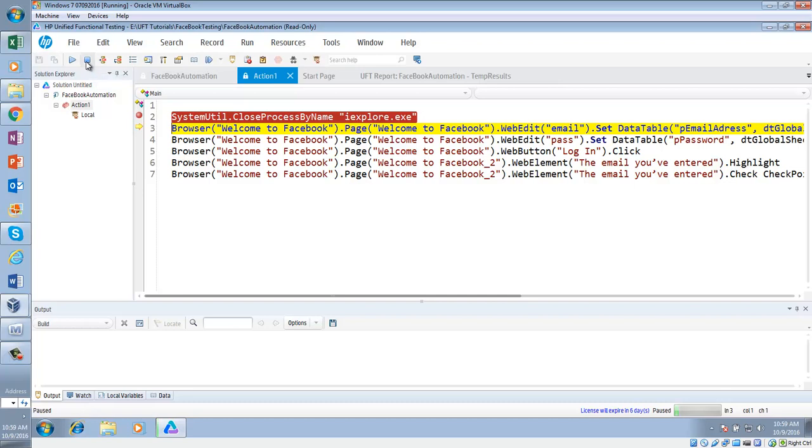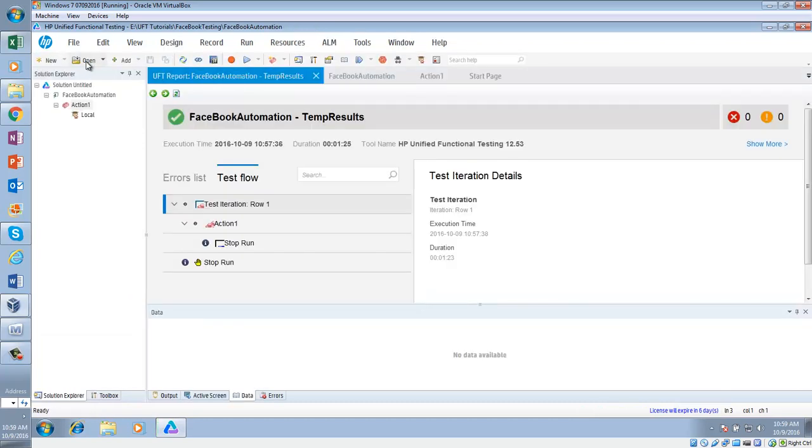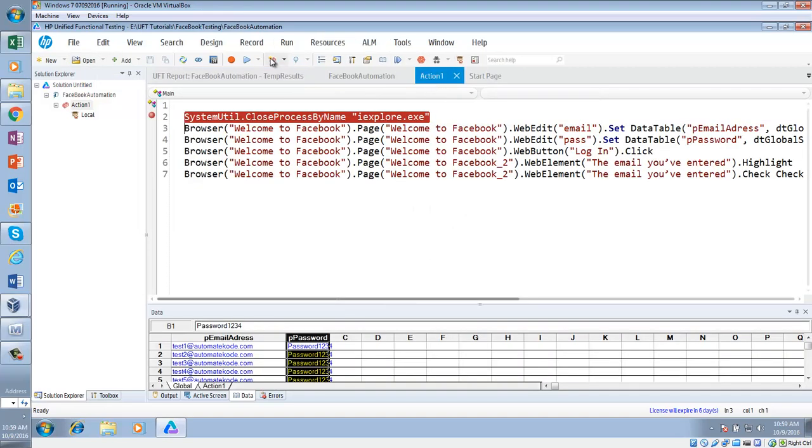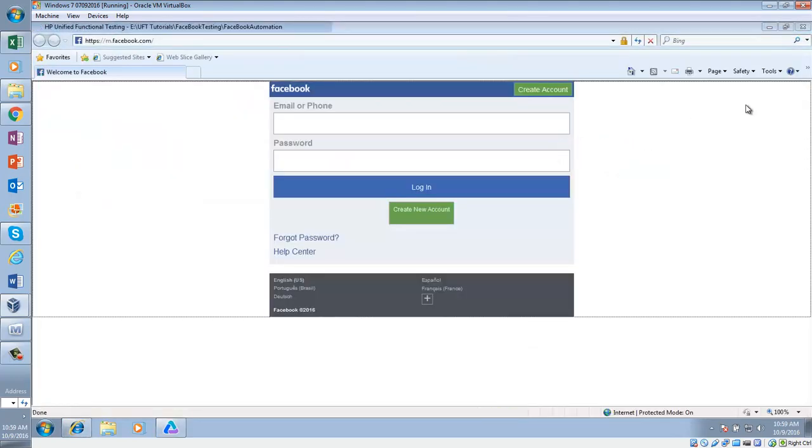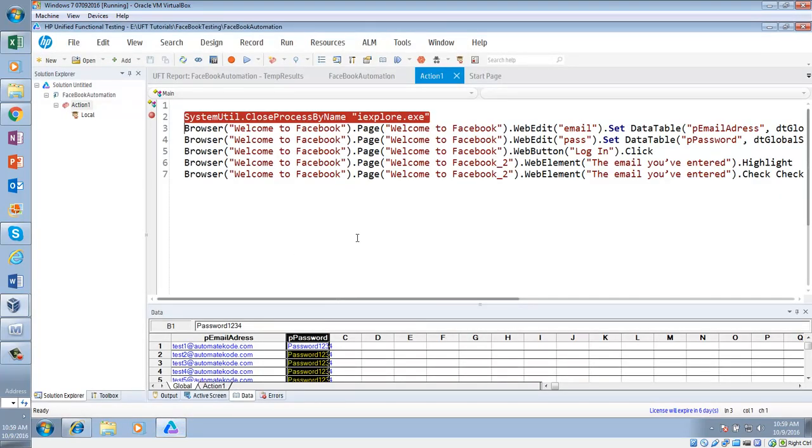So what is the remedy for that? Can anyone tell me? Remove it from record and run settings, and then after closing the browser, add a line to open Internet Explorer and Facebook. So we have to add another line after closing the browser.